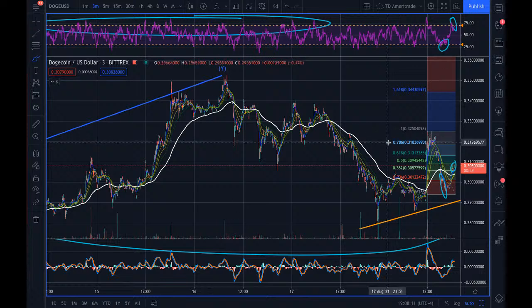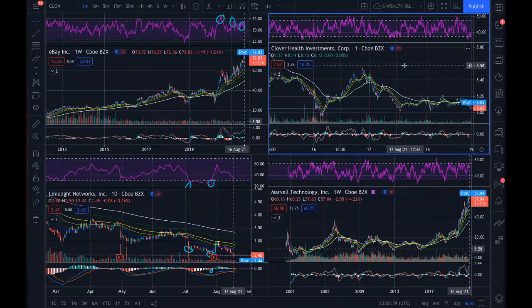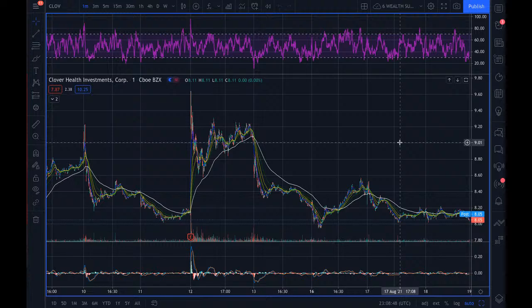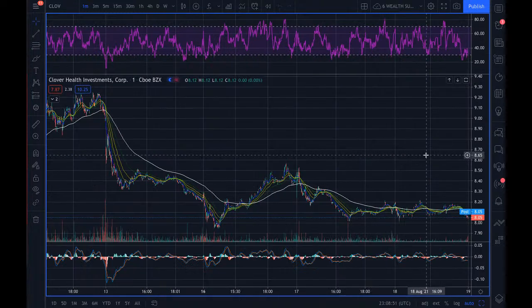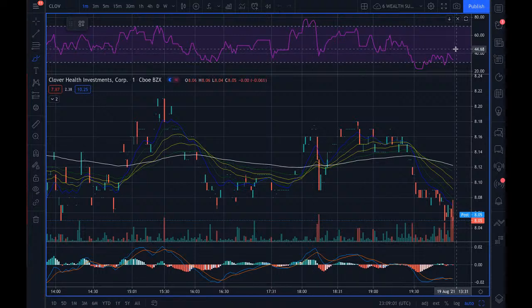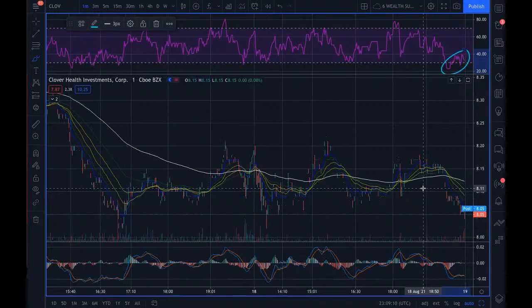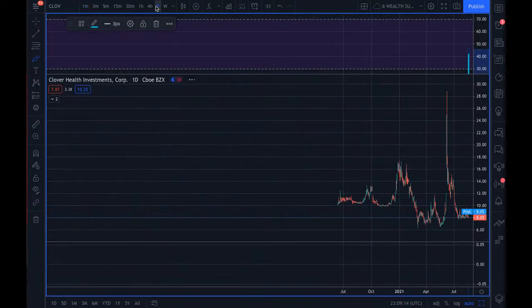All right, so I'm expecting Doge to drop. That was the end of, I had several trades around here that went well, so we'll wait for the next one. And let's see, I'm going to do the next symbol, which is CLOV, Clover Health. Spoke too soon about the lag. Okay, here we go. All right, so, well, right up close, I see what's starting to look like a buy signal on the short term. Might it keep dropping? Yes. But let's see here. But that's the pattern I'm looking for. Let's zoom out first. We don't want to base everything off of the 1 minute.